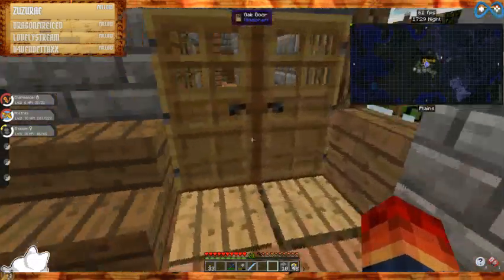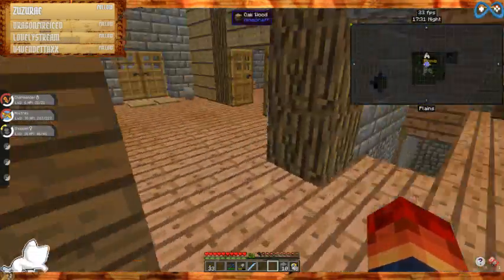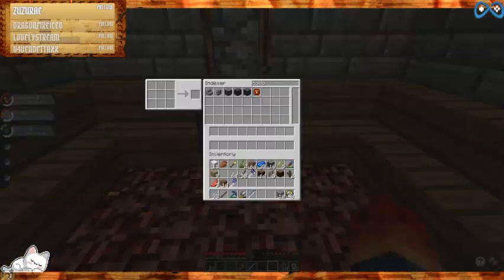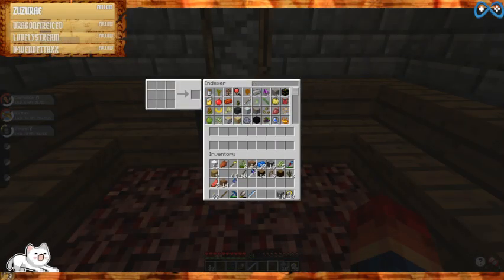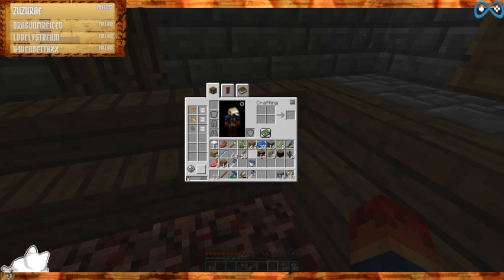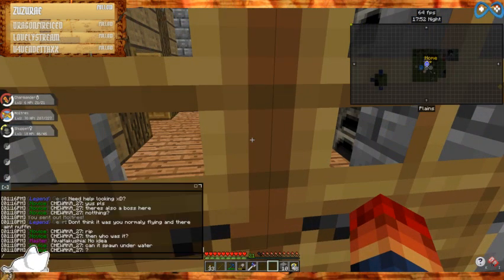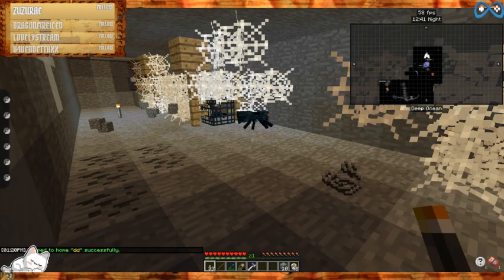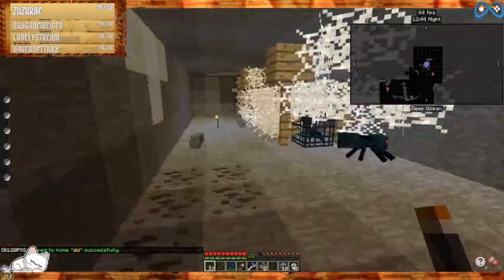I need some obsidian. Not enough. Okay, so I'll get the bucket of water, so I might just go ahead and dig down a little bit. I know there's some lava down there. I do have a pool here, but home's nicer to use.